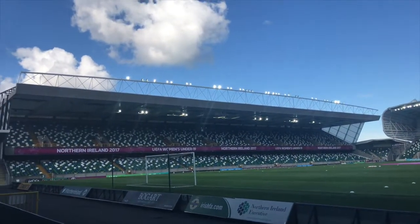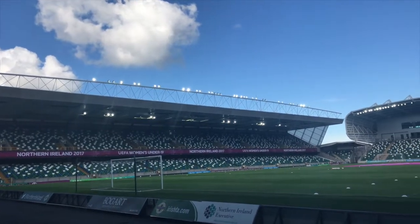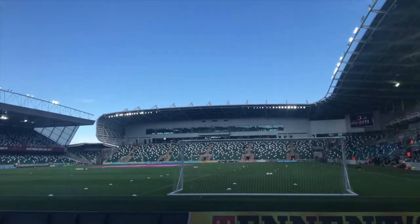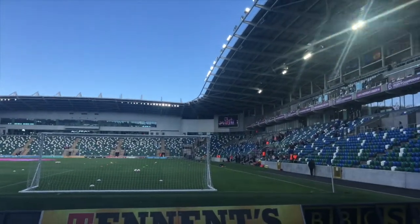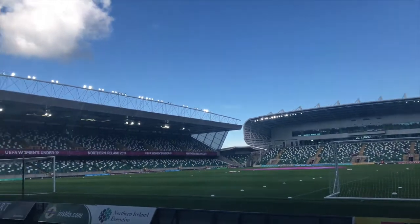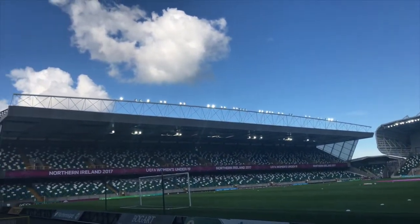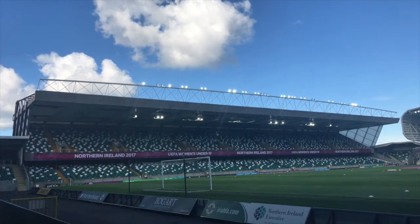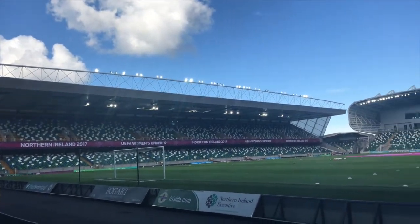Let me just show you Windsor Park. This is a completely different Windsor Park to what I used to come to when I was a kid — it's all been renovated, looking quite spectacular actually, and a few more people in for the Northern Ireland game. I'm going to go back into the wire room now, finish off wiring any images from the first game, and then get ready for Northern Ireland against Spain.